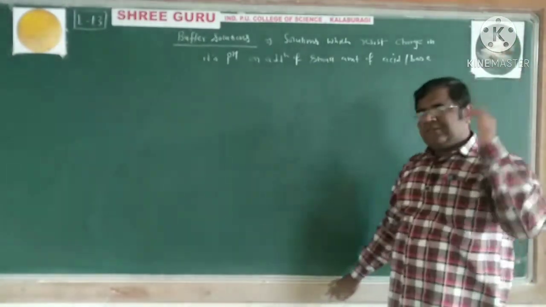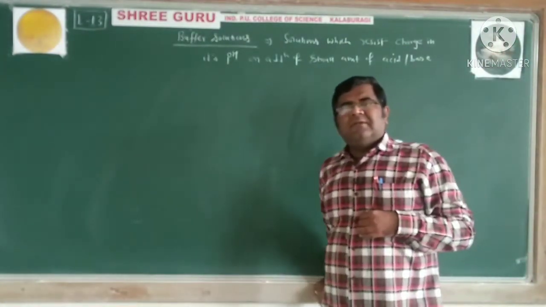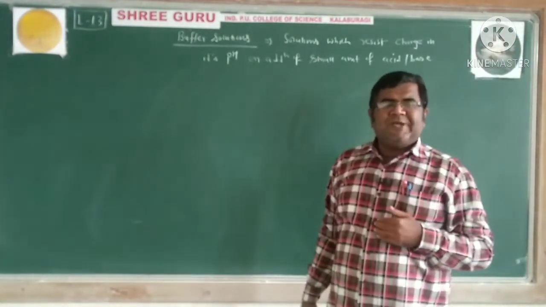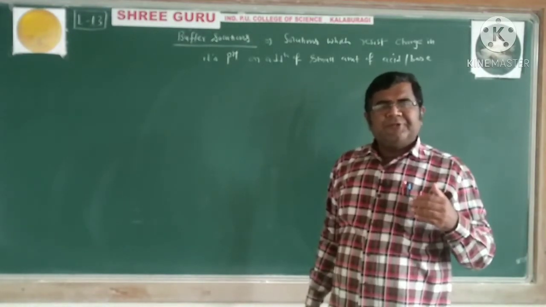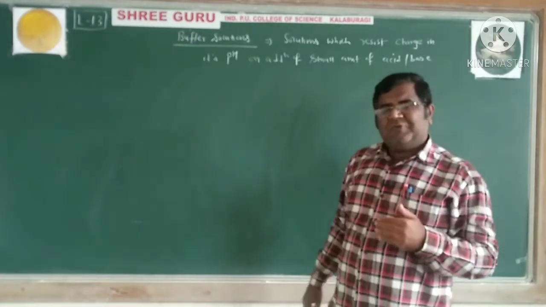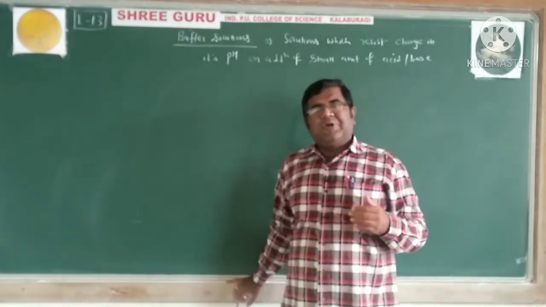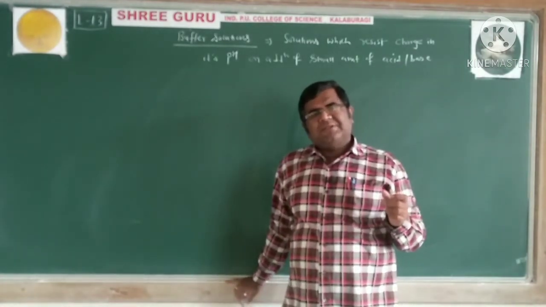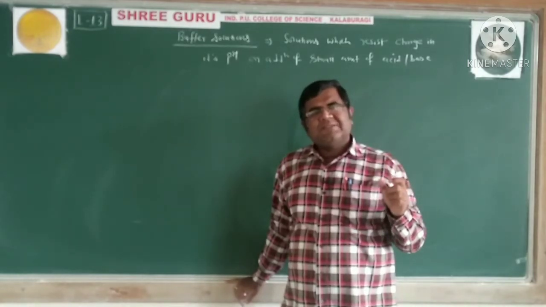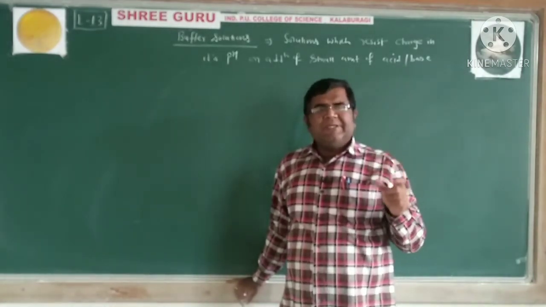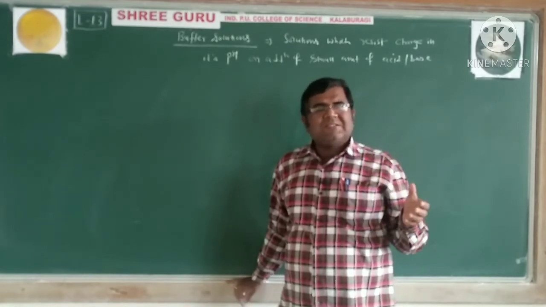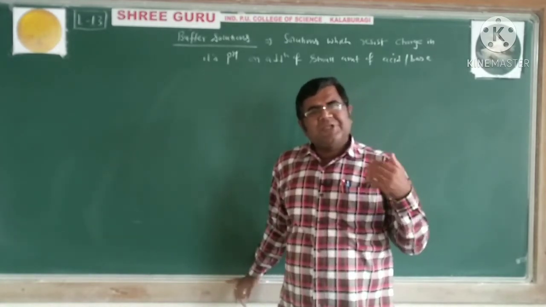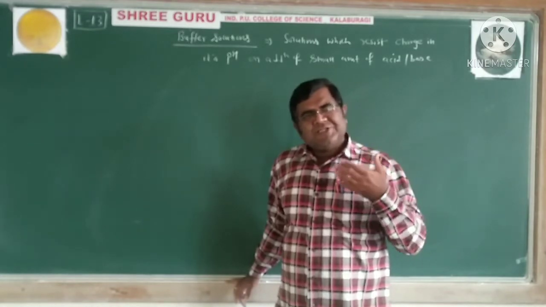So there are certain solutions which won't change their pH value, and this is very critical in biological fluids. We have seen in a question that the pH of blood is 7.3, slightly basic. It should remain the same, otherwise it will lose its utility as a biological fluid. Human saliva has a particular pH. If that pH gets changed, the complete digestion process gets disturbed.